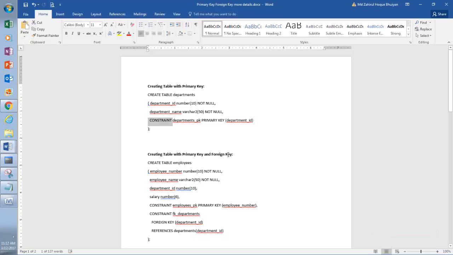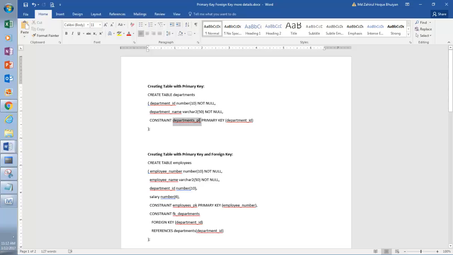Now see here, we can declare primary key by saying primary key here, or we can declare a constraint. And can you see, we are giving a name to that constraint. You can give XYZ, ABC, PQ, or whatever you want, but we usually write PK.